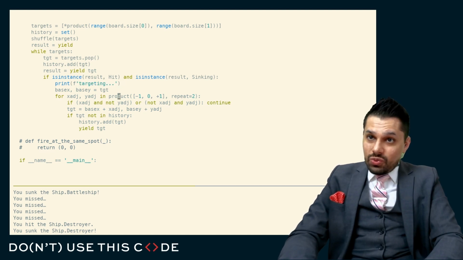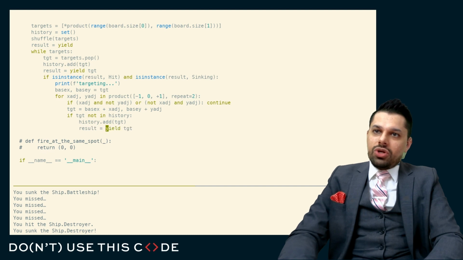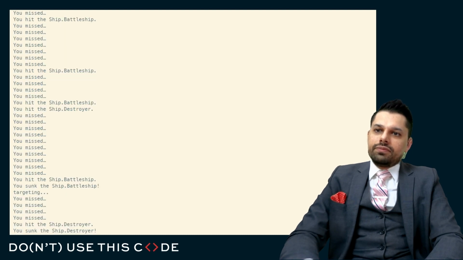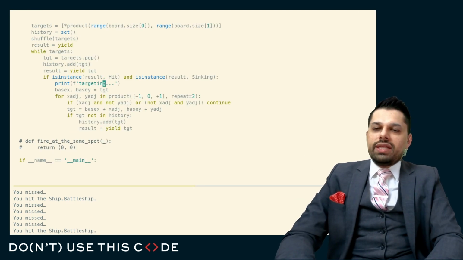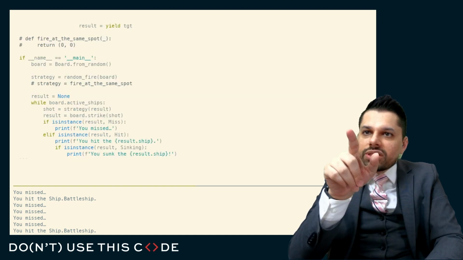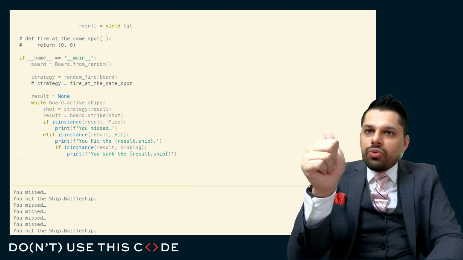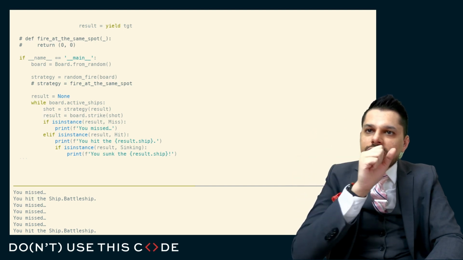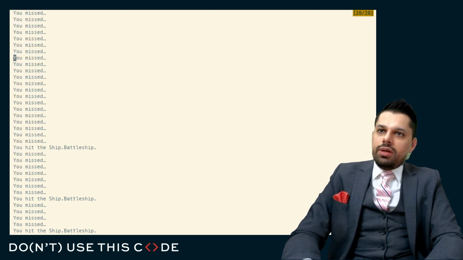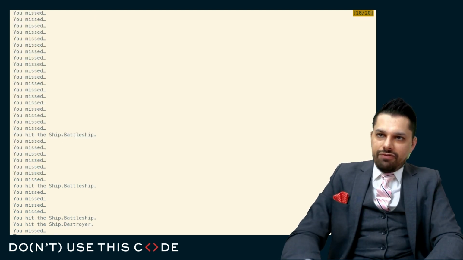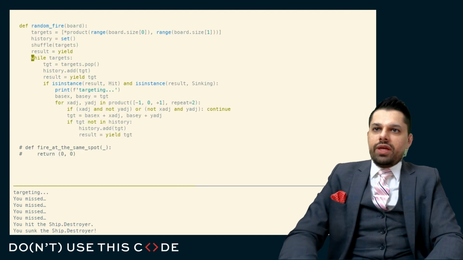And of course, there's one thing here we actually need to grab that result back here. So you can see it hit the battleship. So why didn't it start targeting once it hit that battleship? It's very interesting. So let's see what's going on here. We get the shot, we pass it back into our strategy to get the result, and the moment we hit the battleship, we should know immediately after. So we should start targeting something immediately after. So let's figure out what's going on here.